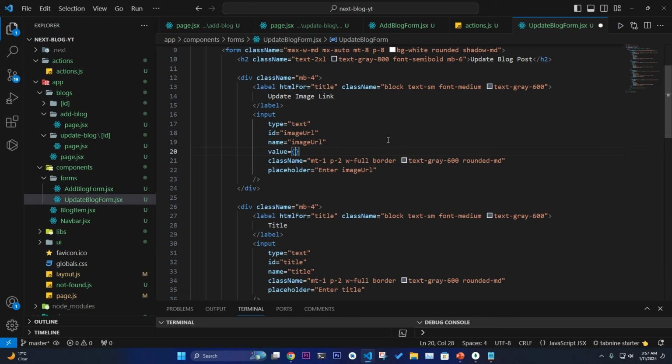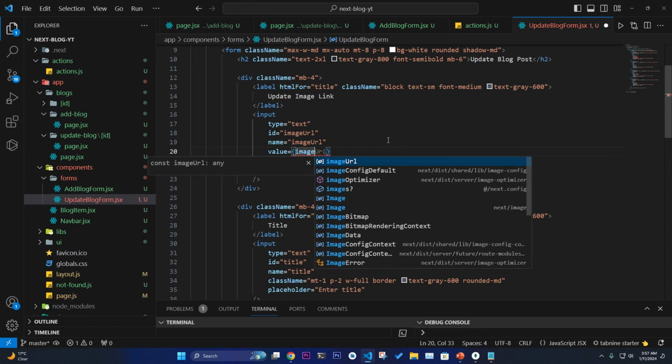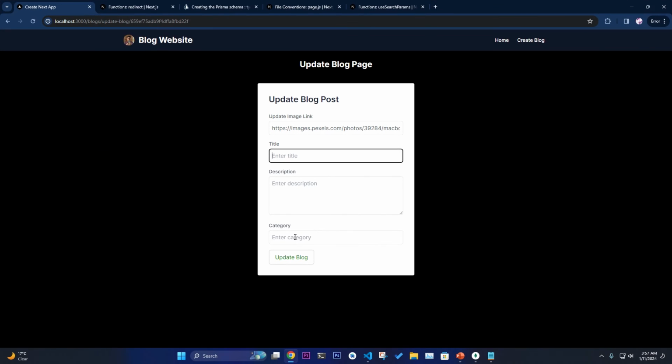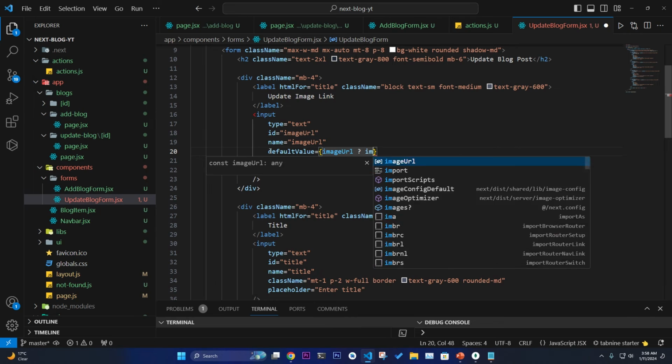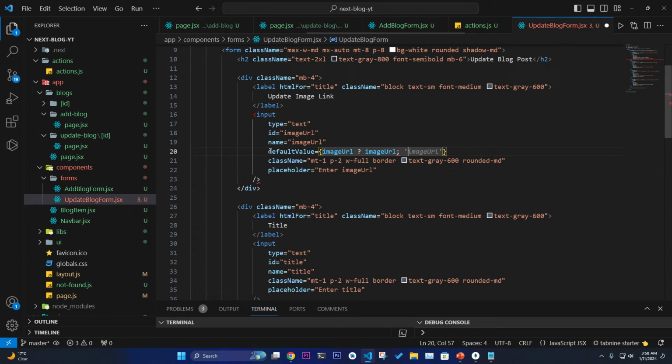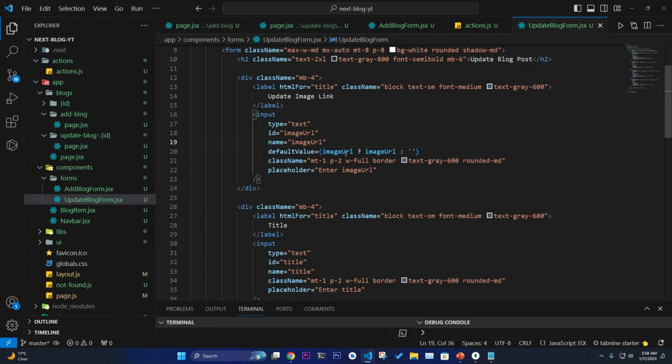And what we can do, we can pass the value here, like title, like image URL, you can pass value as image URL. But if you just add this, you cannot type anything. As you can see, you cannot do any other work, you cannot update it. What you have to do, you need to use default value. So this is the thing that you cannot use. If there is an image URL, you're going to use this image URL, otherwise there's nothing there. Default value. Okay, so now as you can see, you can update it. Okay, now you can work with it. So default value works really fine.